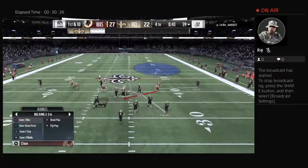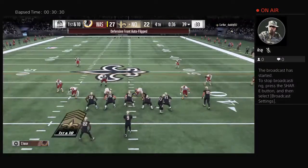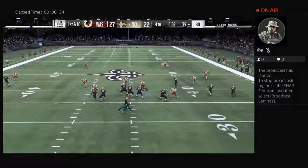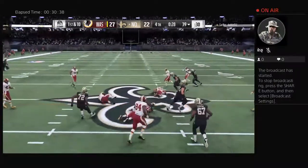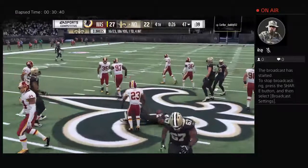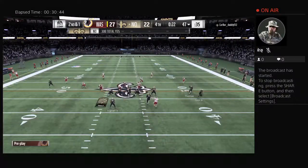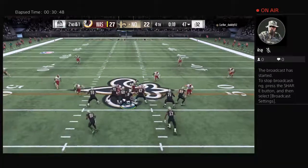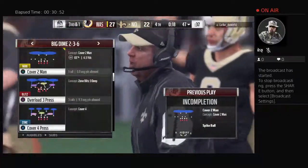What are we going to do when we have the opportunity? They've called these plays a bunch of times. Now's their chance to execute them. Well, they have the opportunity now. Here's the execution. He'll look to throw. He dumps it down to Ingram. And he'll go down right around the 47 this time. It'll be a gain of 9, and it'll be second and about a yard to go for the first. And now he clocks it with 19 seconds remaining.